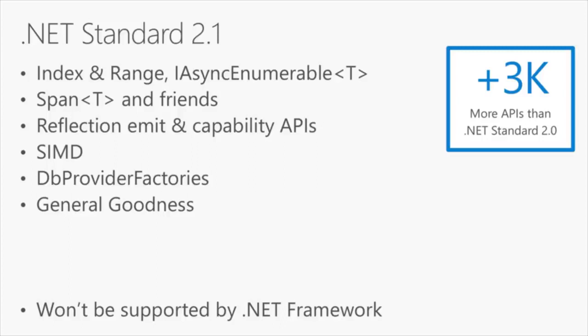And .NET Standard 2.1 will be available across the Xamarin platform and the .NET Core platform. It will not be supported on .NET Framework. And we don't expect you to move to .NET Standard 2.1 right away. Maybe a year or so after .NET Core 3 is out, and we have lots of developers on .NET Core 3 will be the time. But you can see we're continuing to take the standard and improve it.